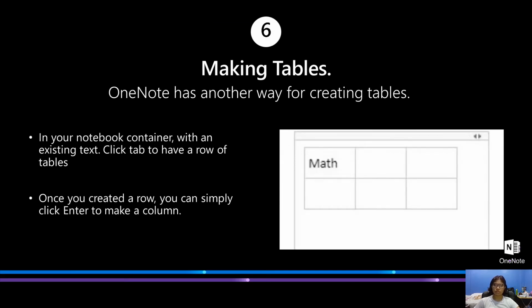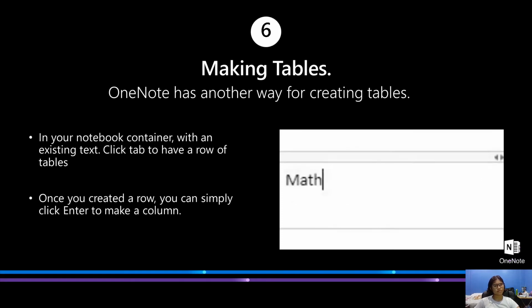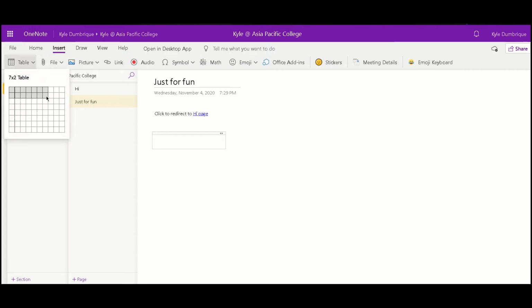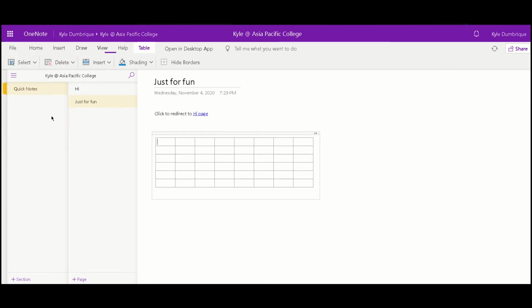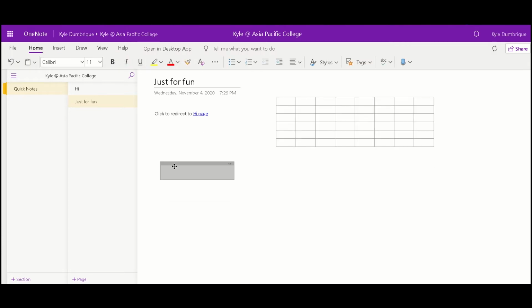Making tables. OneNote has another way of creating tables. As we all know, the usual way of creating a table is clicking Insert, choosing Table, and choosing the rows and columns you want. However, in OneNote, we can just use Tab and Enter to create rows and columns.